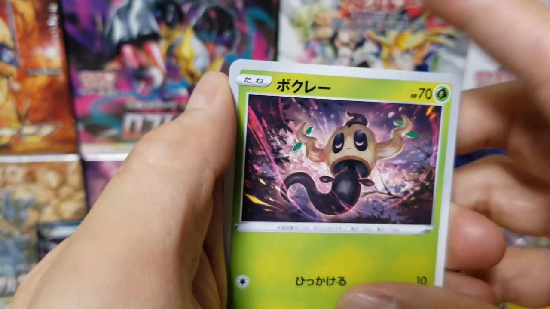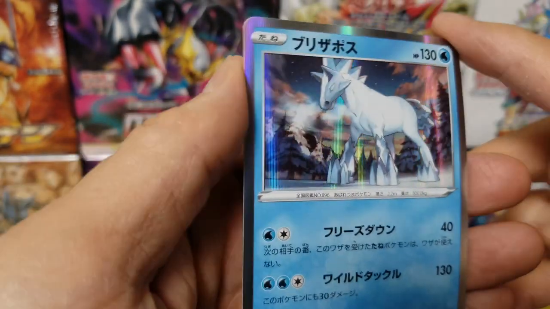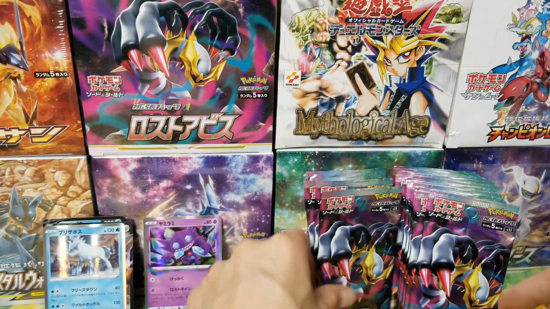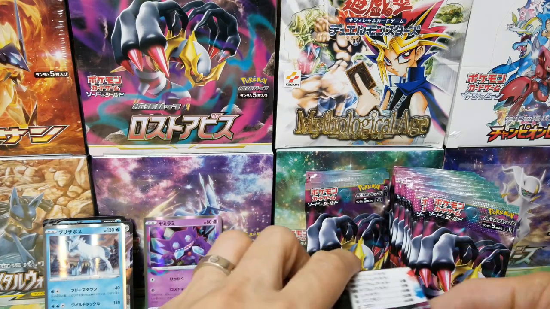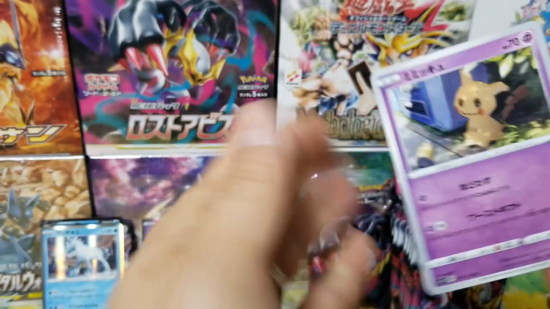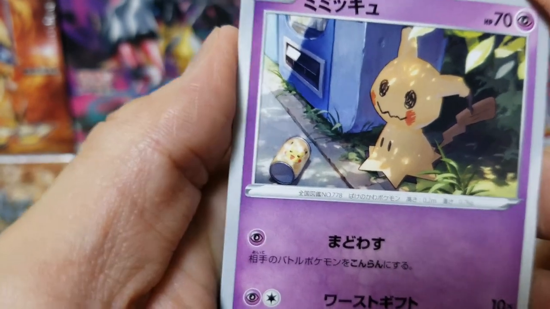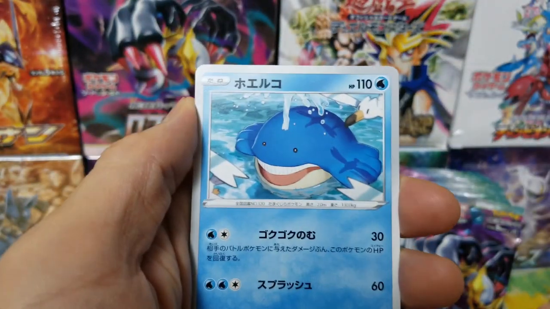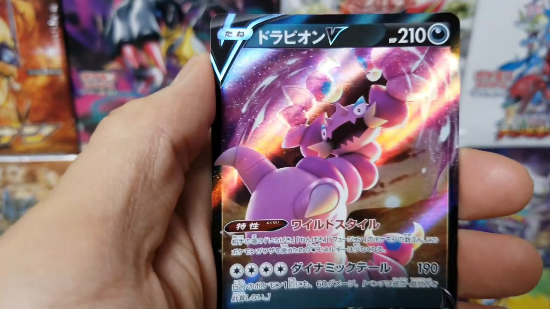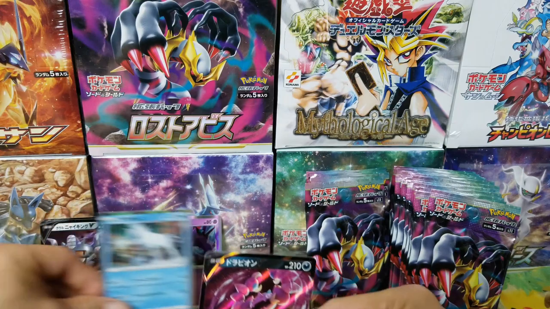Shuppet. And something shiny. Oof, all right. This is Calyrex's horse, Glastrier, I think. Or Spectrier. Maybe Glastrier. Oh, Mimikyu. Cute. It's the Pikachu wannabe, staring at the can of Pikachu. Chinchou. Swirlix. And, ooh, another V. Drapion V. So far, we've got three Vs.